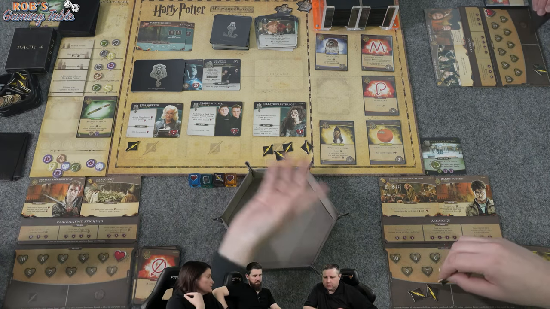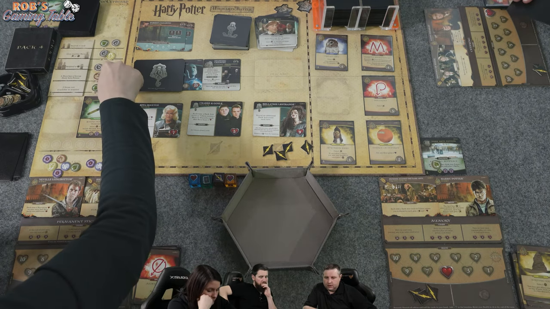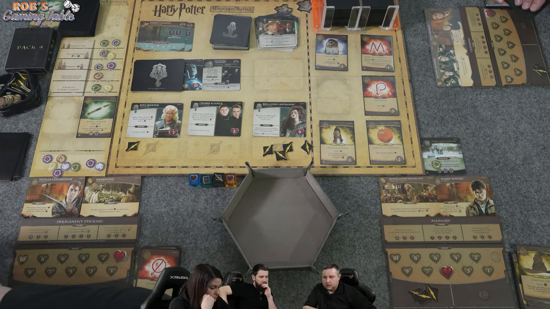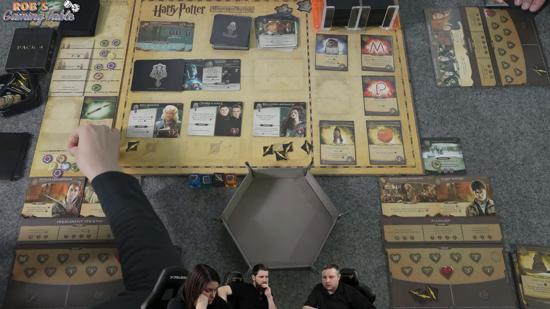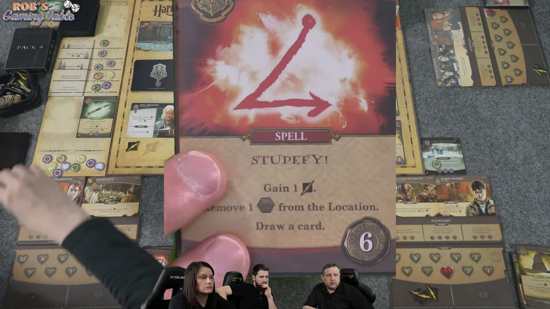Well, maybe if it gets to Kyle, this is gone. Yeah, but maybe it's too late. I don't know. And then two items. Yes. I guess we'll just discard this one. Okay. The new market card is Stupefy.